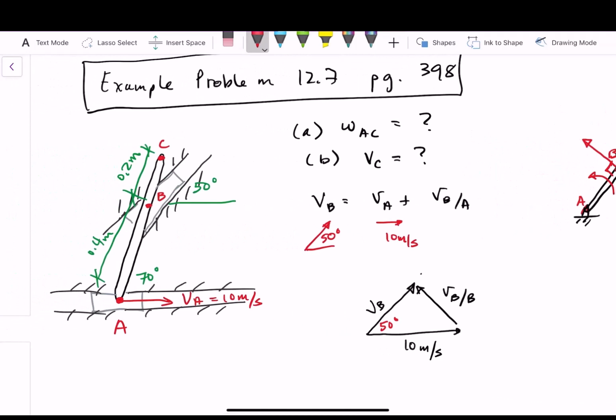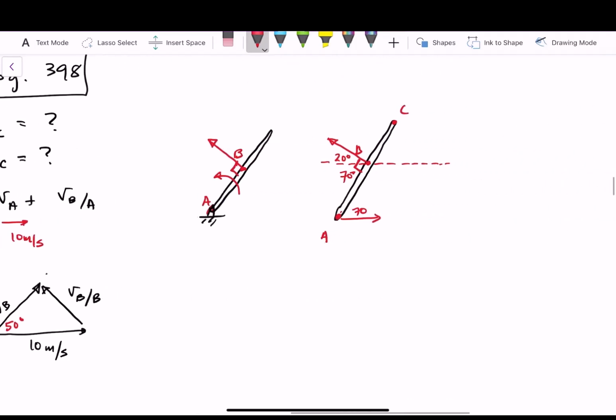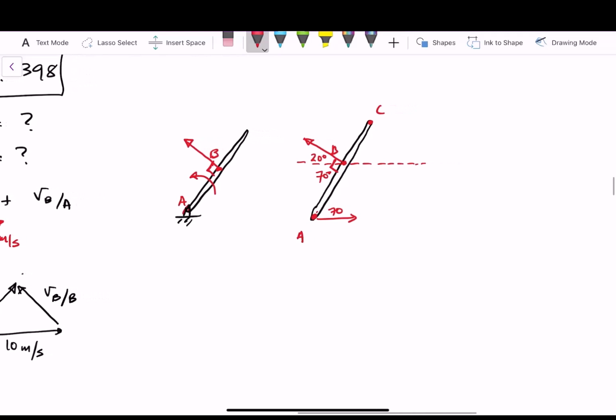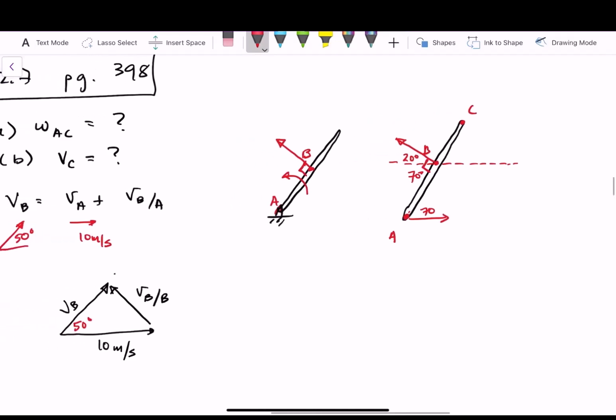Okay, so while that might not have been possible to see in our original figure here, maybe not even here, this is why I always highly suggest you draw it out a few different times for each of the things that we need to solve for. So first, drawing this linkage where it's fixed at point A to figure out the direction of B, and then I draw it again with the angles that I do know from the figure. So I know that velocity B has to be traveling at 20 degrees with respect to the horizontal. That means we have 20 degrees in this corner.